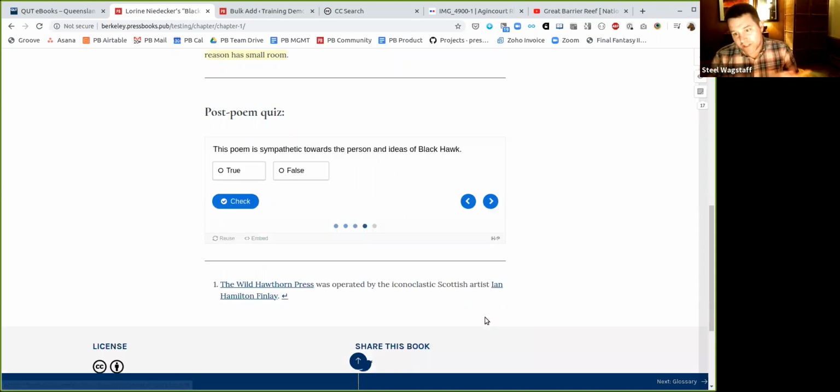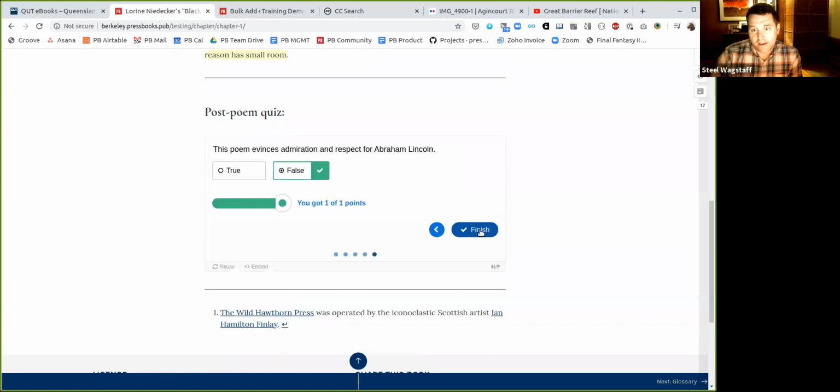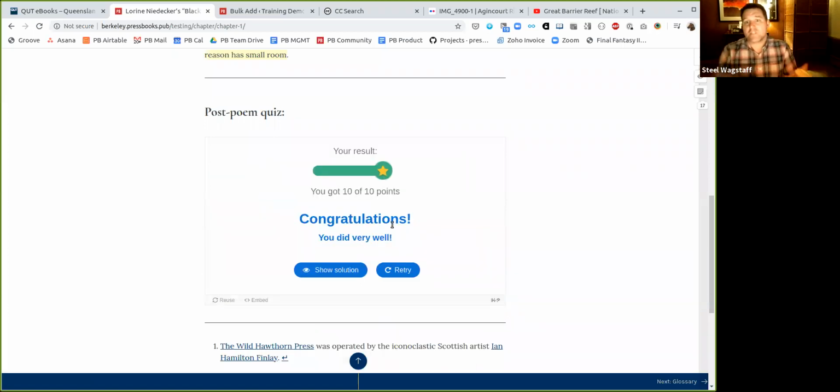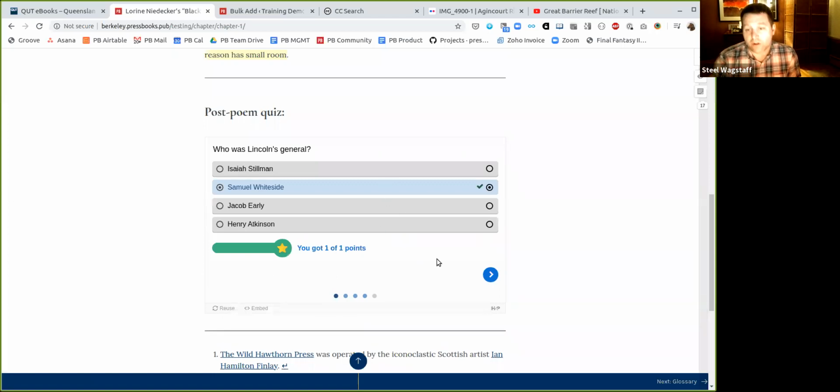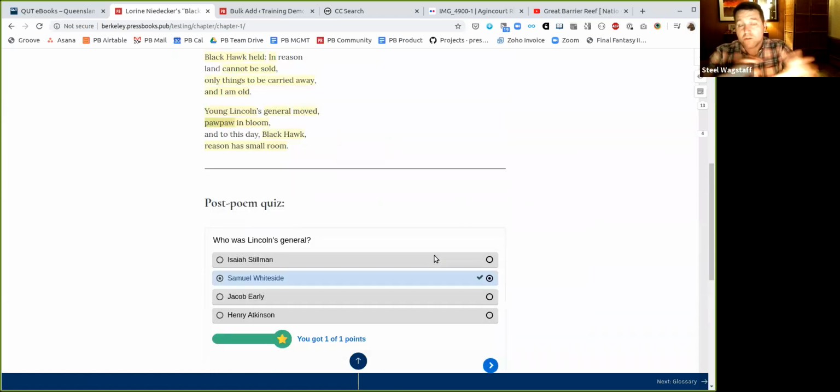We're doing formative assessment here rather than summative, but the poem, we can answer this true-false question, and we'll answer the final true-false question. And then at the end here, I'll say, okay, here's the result I did on this overall assessment. I could show the solution and study it again, or I could just retry the assessment. You could build many of these and many different types of these all throughout a book. Here's just a couple of examples.